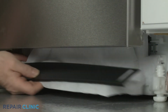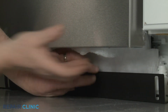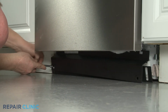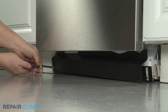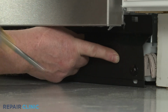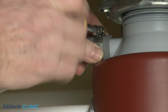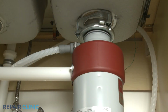Now realign the toe panel and insulation. Then reposition the access panel and thread the two screws to secure. Attach the drain hose to the sink drain or garbage disposer and secure with the clamp. Confirm the hose is elevated above the connection point to help prevent water from flowing back into the dishwasher.